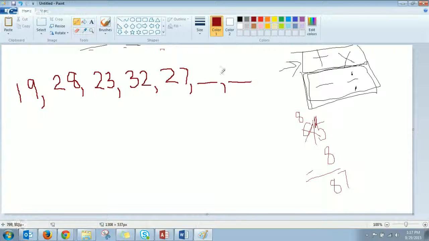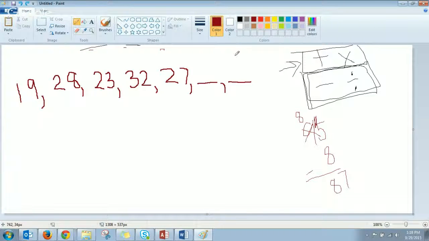Comma, blank, and comma. All right, so again, we have to pay attention to whether it's getting bigger or smaller. 19 to 28 is bigger, but look here, 28 down to 23, that's smaller. So this is the type of pattern that gets bigger and then smaller. Let's look at the next one. Bigger, smaller. So that's the pattern, bigger, smaller, bigger, smaller. So this one does two different things. Let's see what the first thing is.